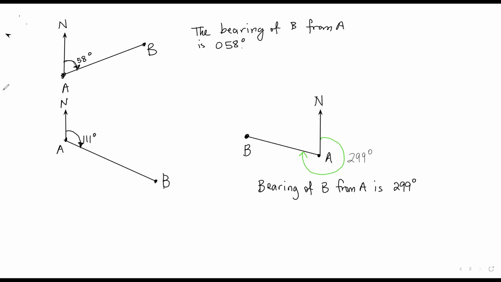All right. Now, if I wanted the bearing of A from B instead, then I will actually have my north line at B, and then my line connecting B to A. So my bearing of A from B will be this angle. Yeah, this angle would be my bearing of A from B. So that's why you have to be very careful with your bearings. Just make sure you all jot these things down, okay?